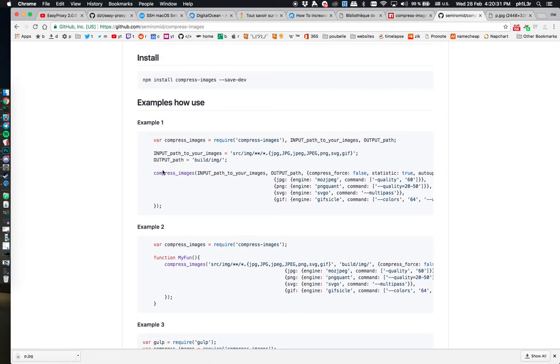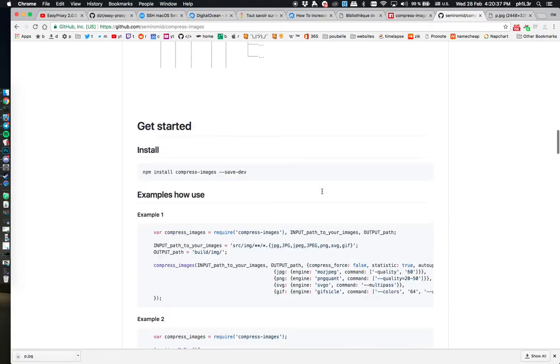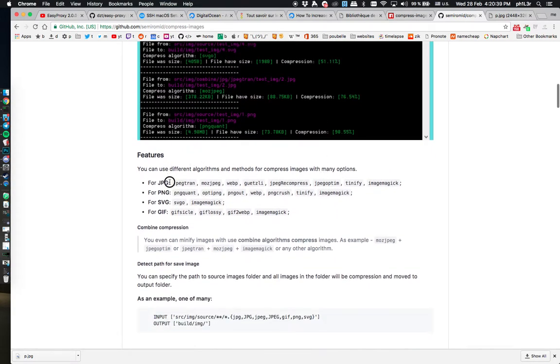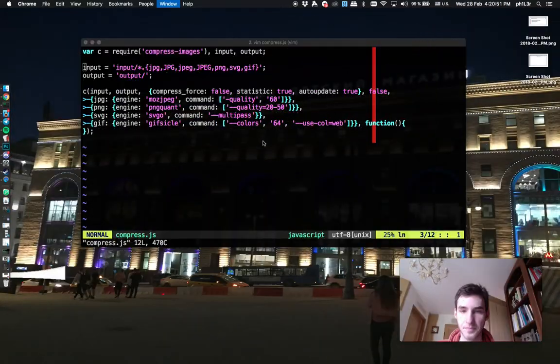See, example 1, compress images with all the engines and all that stuff. If you do not like these, you can use any method you want. So if you're not happy with, I don't know, WebP, you can use ImageMagick or JPEG Recompress or whatever. So that's good.